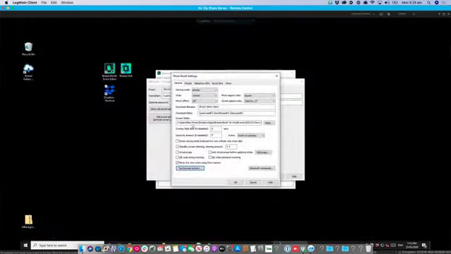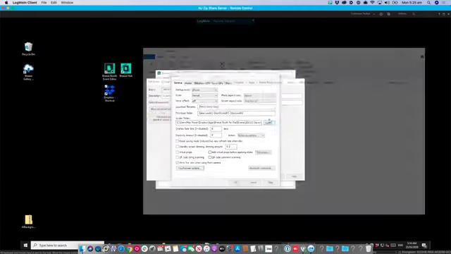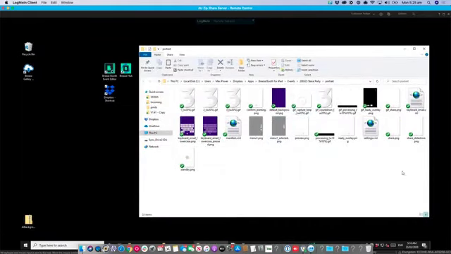So we'll just cancel back out of there. What I also wanted to have a quick look at related to that is if we click on the open button next to the screen folder here, this will open up the folder where all the screens are. So you can see what files are being used to generate the interface that we are using so far.